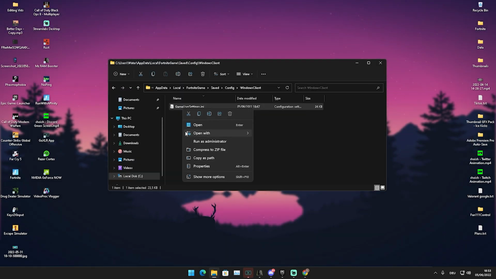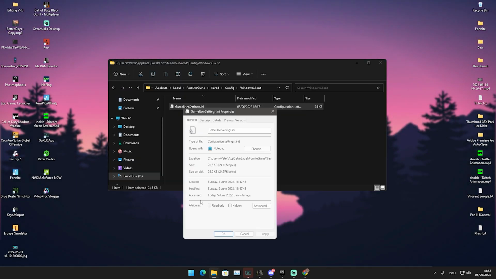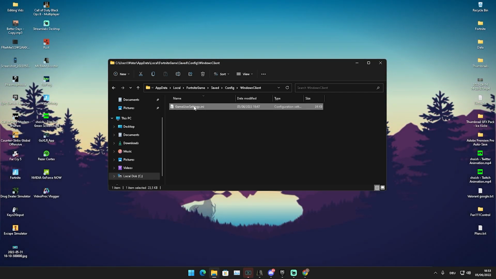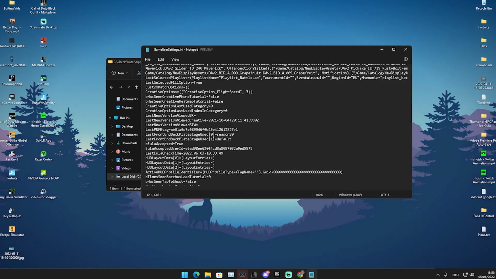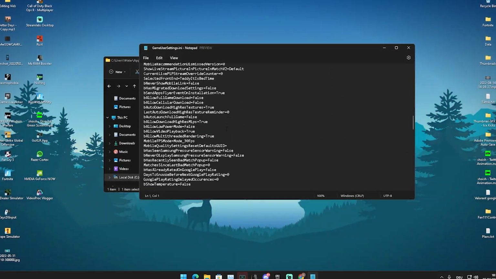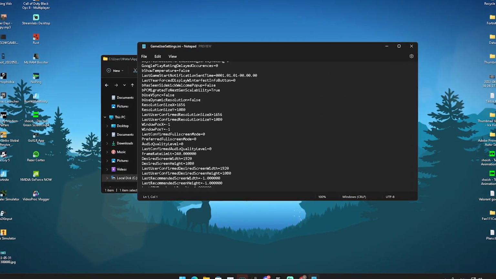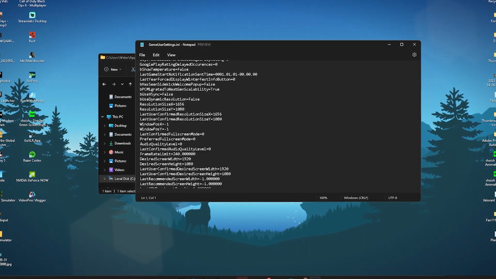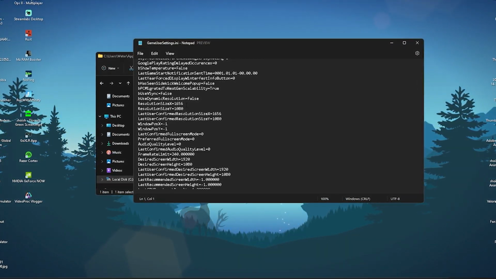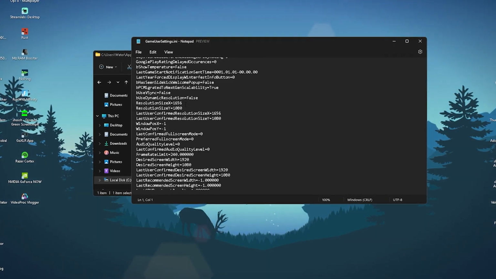And what I want you to do guys in the first place is make sure that it's not under the attribute read only, that this is not checked, so we can actually change it a little bit. And I'm going to talk in a second about everything which I changed in here guys, but a small tip, I actually still have here my resolution in there, which is 1656 x 1080, which is in my opinion still the best stretch resolution here in Fortnite Chapter 3 Season 3.